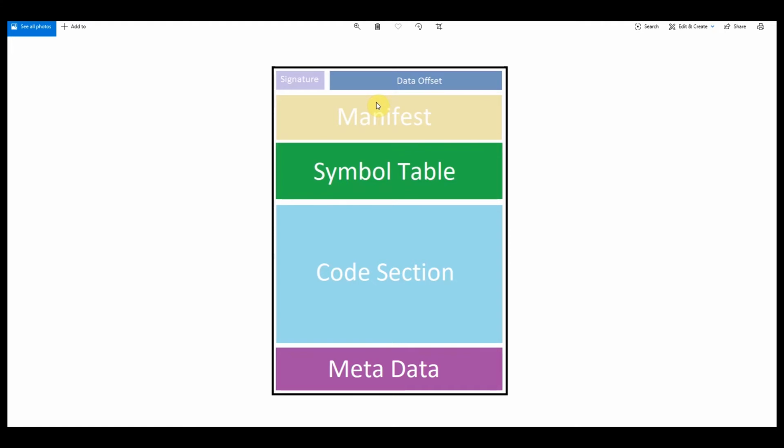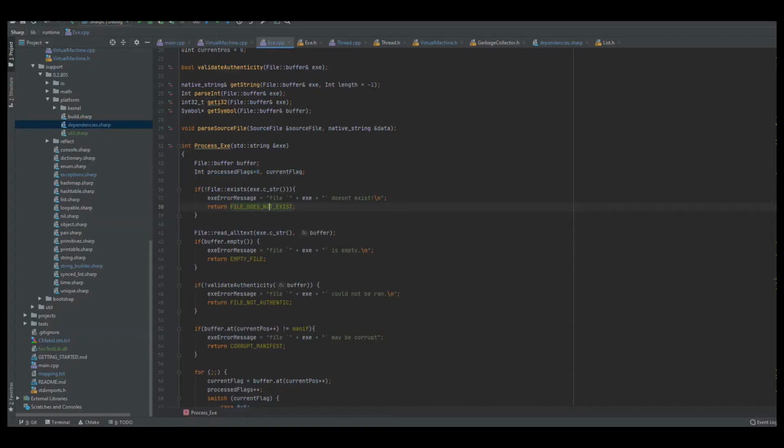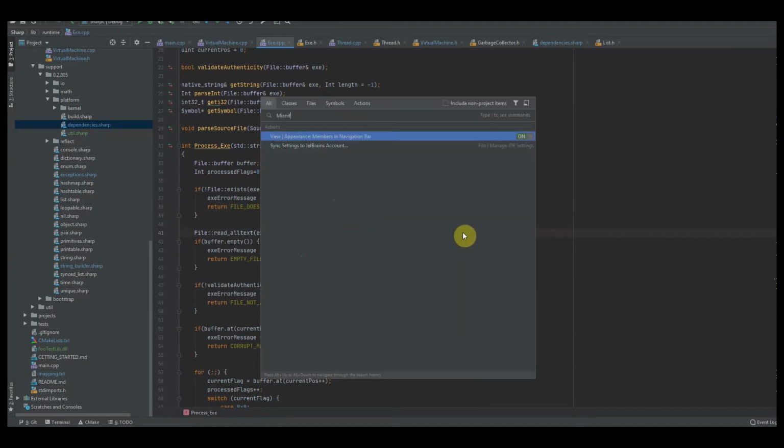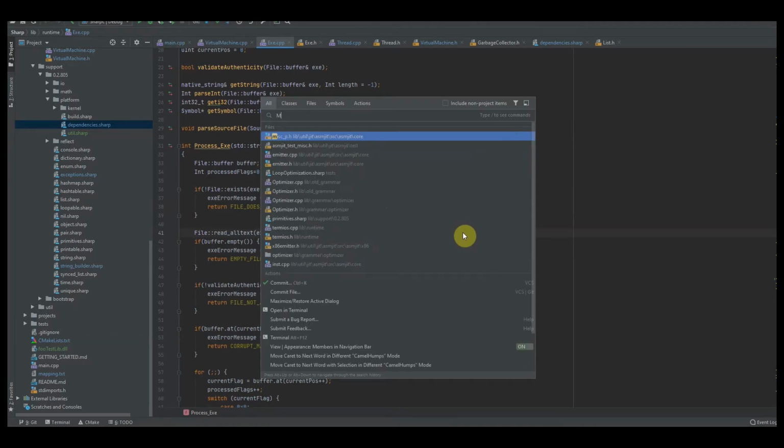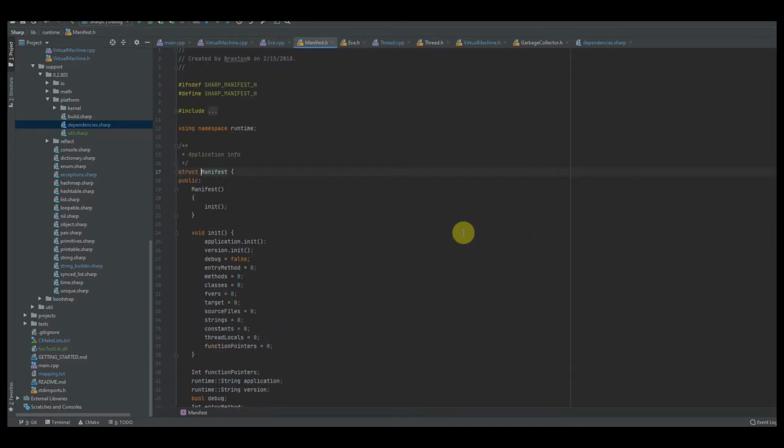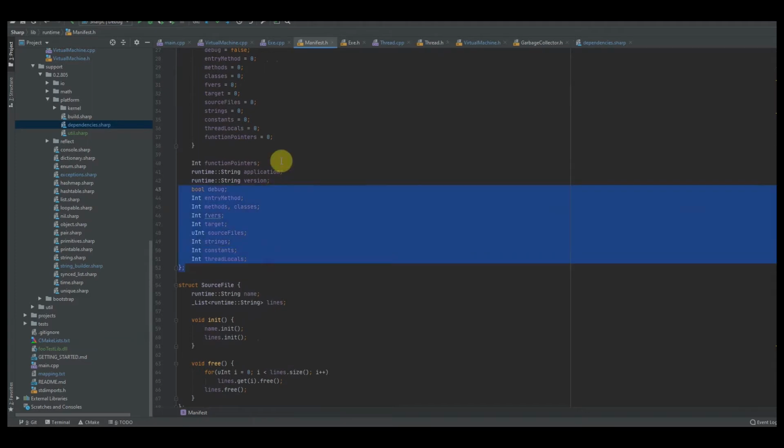The manifest is going to represent all of the basic information about your application. I made this up because of Android. I'm an Android developer. So when you're developing apps in Android, you have what's called a compile SDK version, a target SDK version. You also have other stuff as well. I don't want to really get into it. This isn't an Android channel. But basically, when you have a manifest, you put all of the information in there that is important and specific to your actual application. So if I go back to here, let's go to manifest. Let me do a search, M-A-N-I-F. Yeah, so it's called manifest, and the manifest holds all of the very specific, application-specific information.